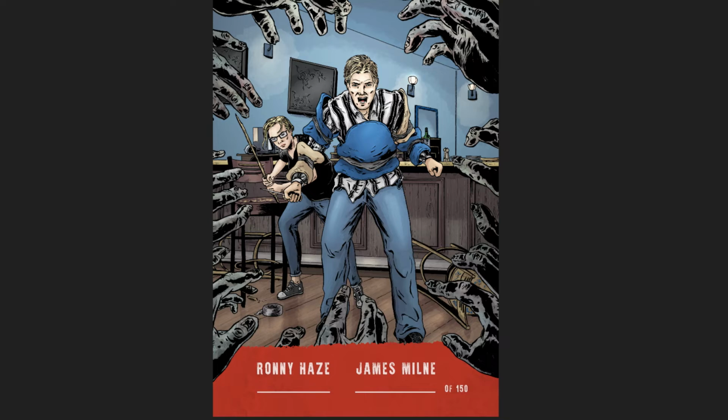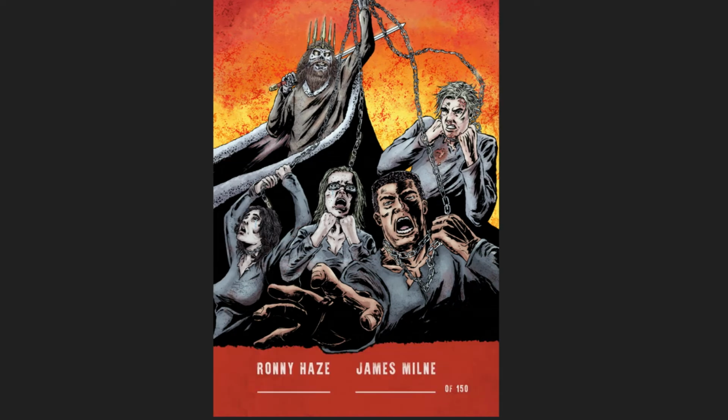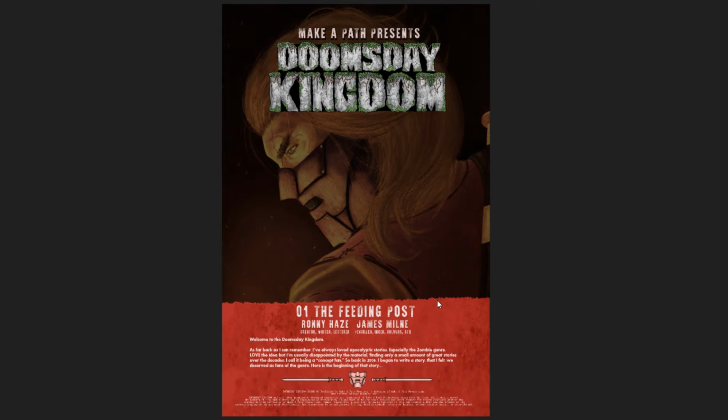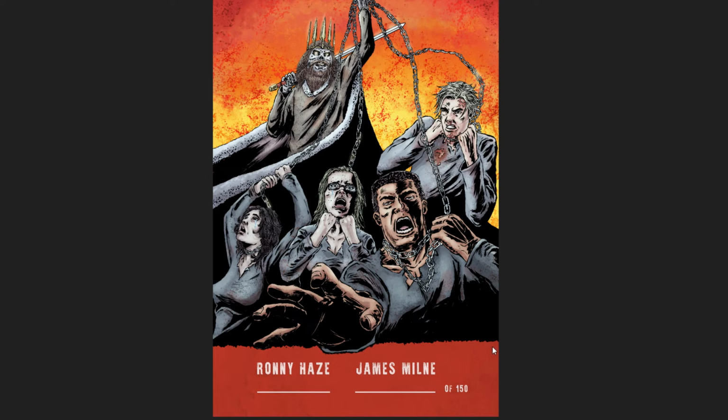Well, here, so excited to reveal the book plate for Signature Series number 3. This is the clean version. Love that. And then here it is in book plate form. I love how this hand is just breaking that barrier there. But you see the continuity, the uniform here where it matches the inside cover. And then the book plate has that similar red border down there. And it'll have my signature on this line, James's signature there. And it'll be numbered out of 150.